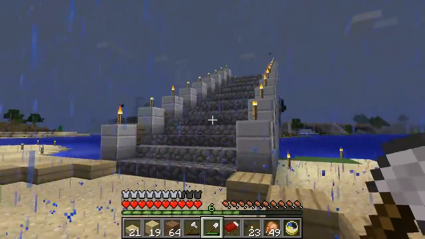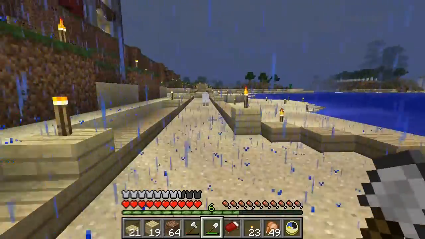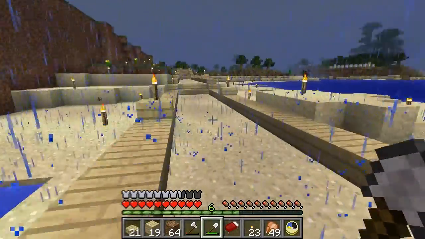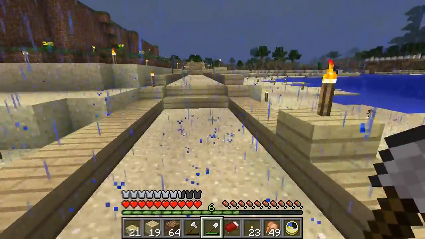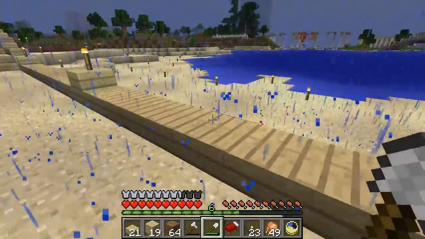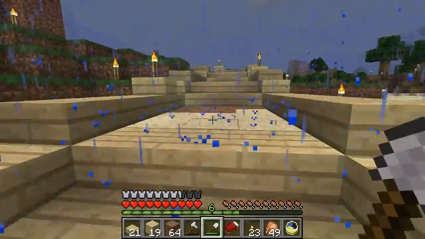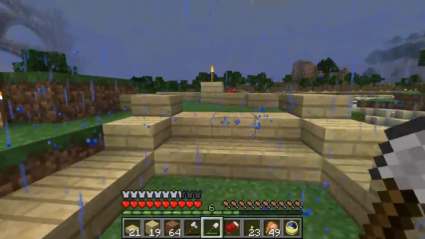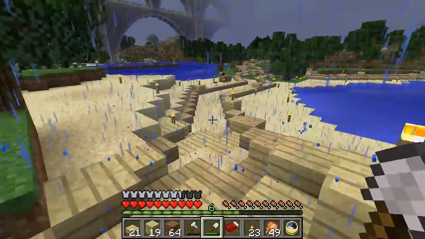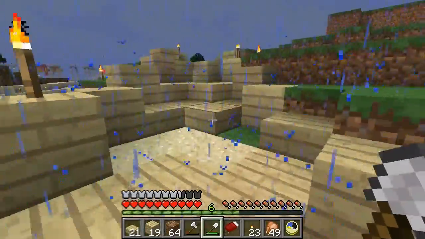So here we are at the end of the bridge, at the bottom of the skyscraper, and so I'll just walk along the path once, back around to the storage, just to show you guys what it looks like and what I've done. So the alternating torches minimize the number of torches we use. It's basically a path. Like, as I've said before in other videos, roads are important, but roads are not really all that glamorous or impressive or anything. So, oh, the staircase. I guess the stairs are pretty simple too.